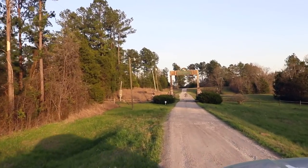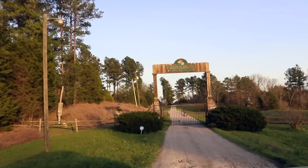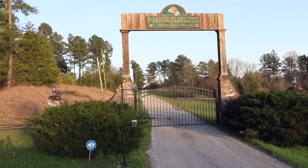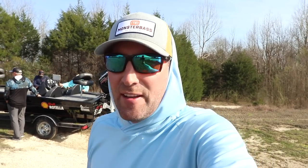Eric and I explored the pond. We got Jimmy Houston behind us here. He was doing a little fishing today. It's an awesome place to catch some fish. A lot of different things going on here. A lot of different structure, a lot of habitat, a lot of big fish. Florida strain bass as well are in here. Brim, crappies. We caught some big crappies today. So it's loaded up with some pretty big fish, that's for sure.